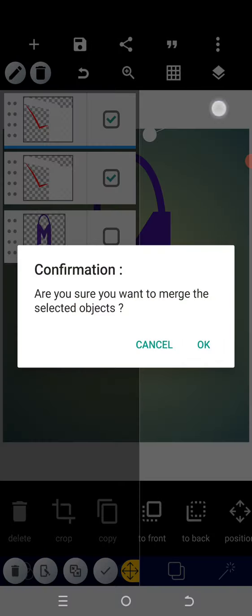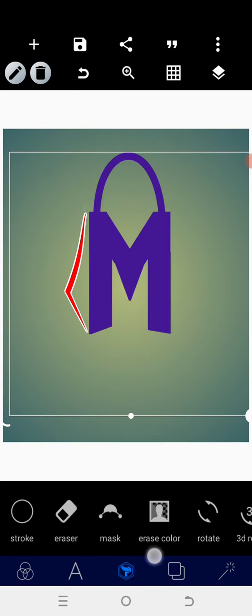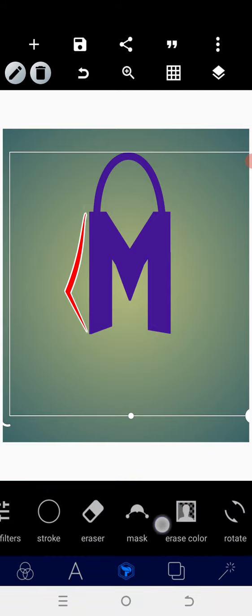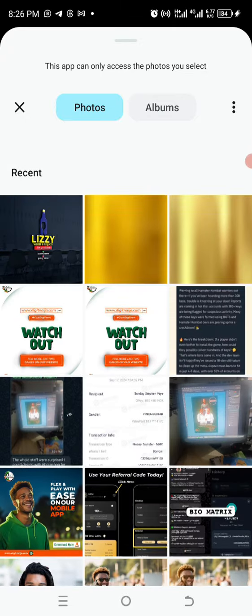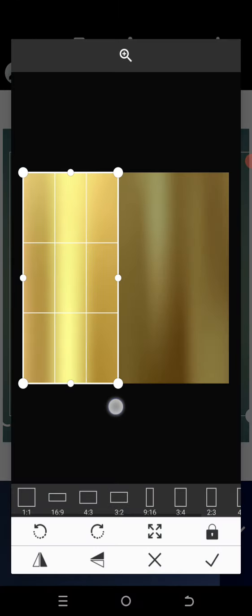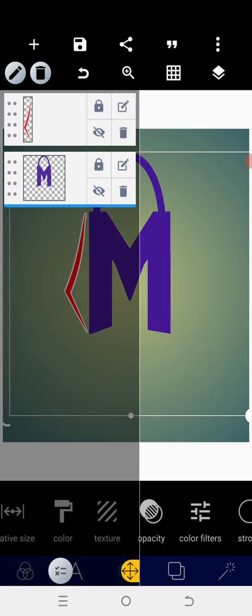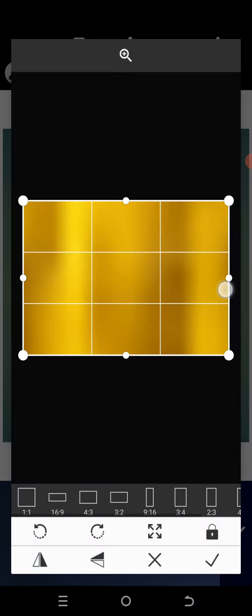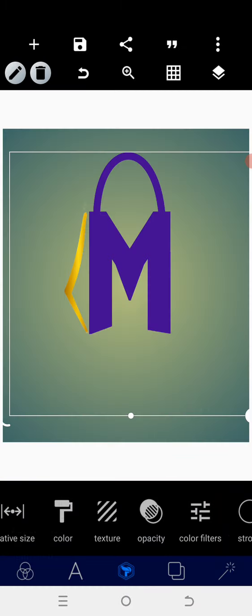Why? Because I want to give a gradient to this, and for the gradient to work, I need to merge the two together. After merging, whatever I give to it, it will treat it as an entity, and that one will be able to give me exactly what I wanted. Sorry, not this. I've made a mistake. I want to add a gradient to this for me to be able to have a better result. And as you can see, it gives me exactly what I wanted and the way I wanted.